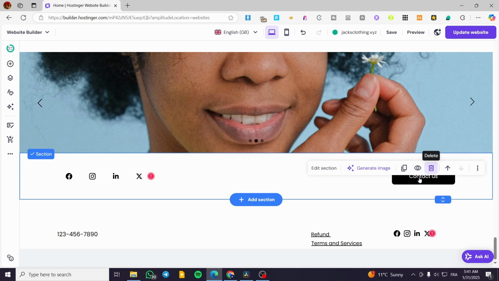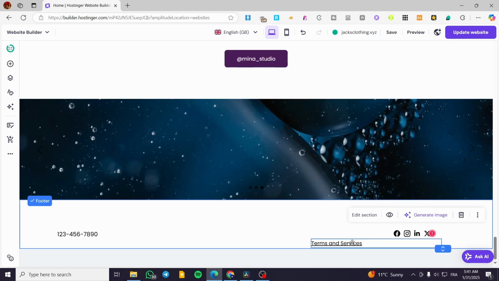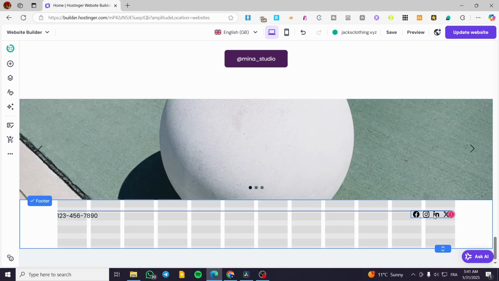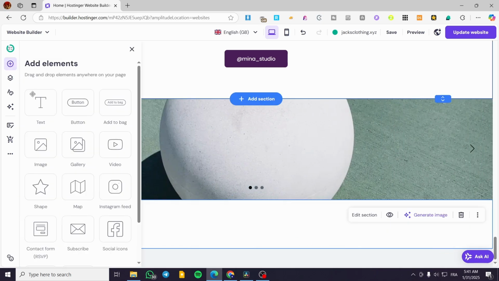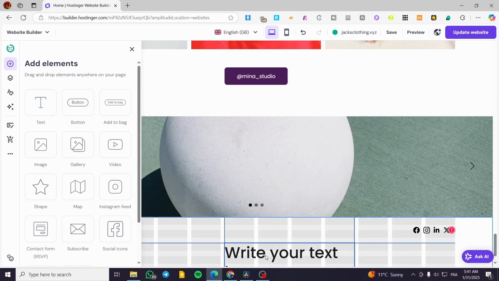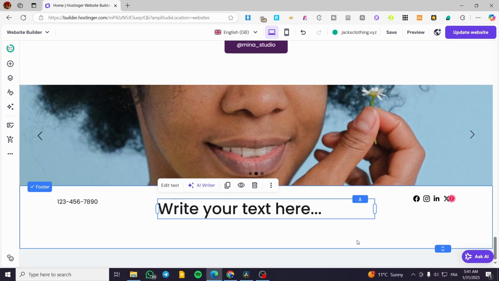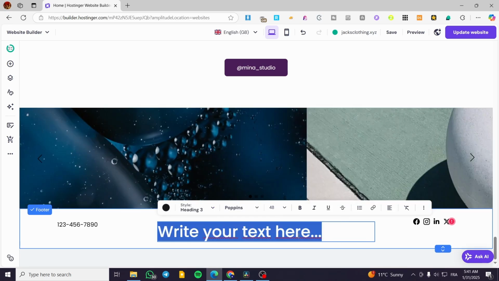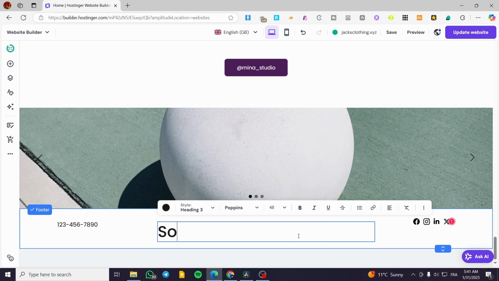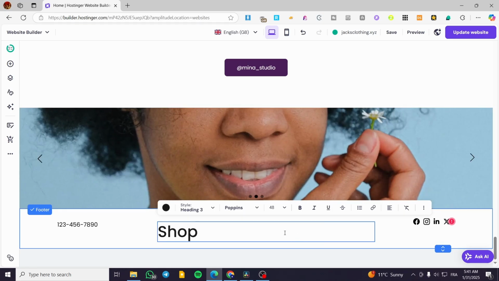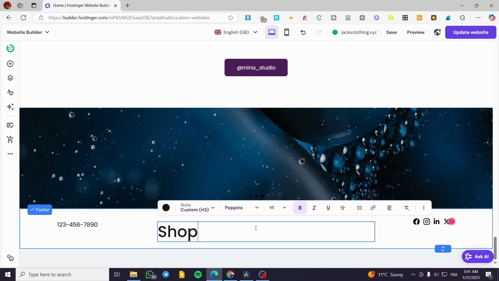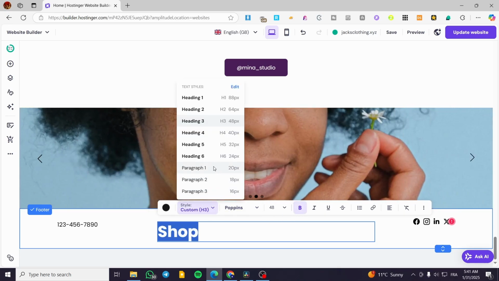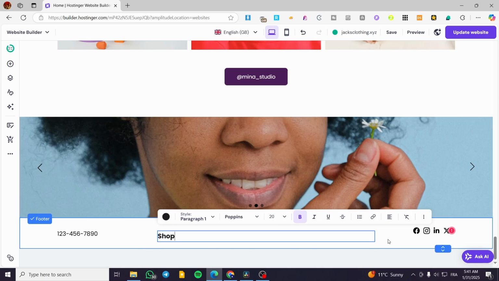And if you have this specific, let's say, standard footer, you're going to have it put in here. We have the social media. We can add some elements like text. For example, I'm going to add a text in here. I'm going to make it like this. And we can type in something like, here we are going to put a link for, let's say, shop. So shop like that. We are going to make it bold, and then we are going to have it as a paragraph like that. Maybe this is going to be better.